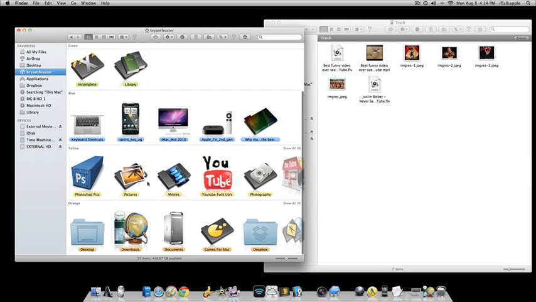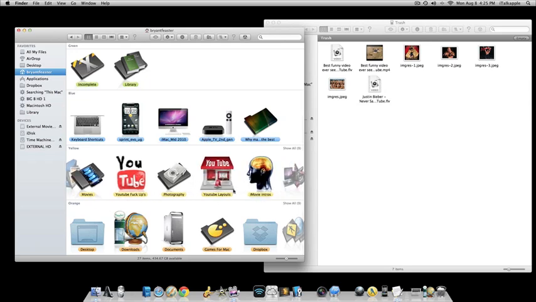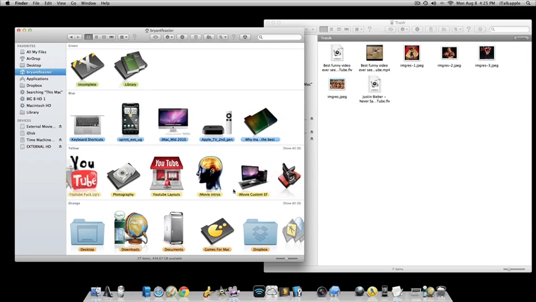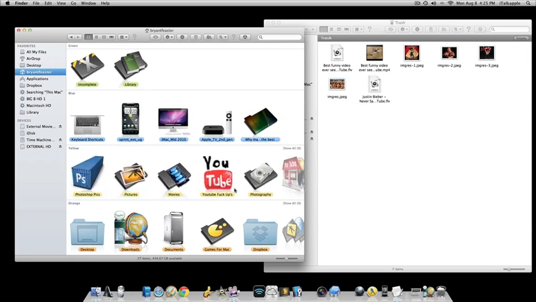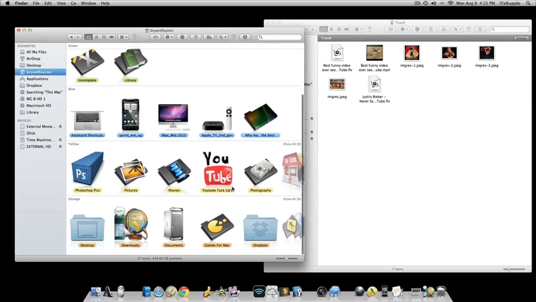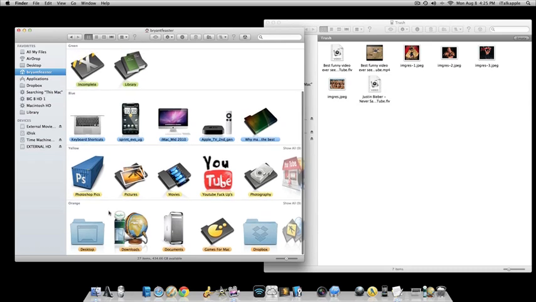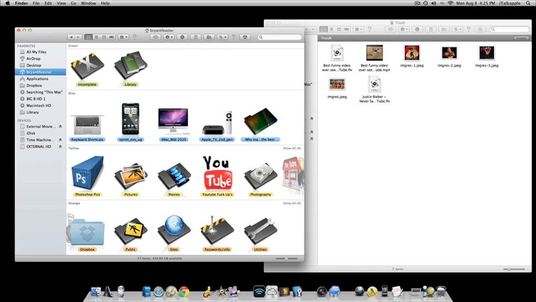Then we have yellow. We have yellow for my Photoshop, my pictures, my movies, my YouTube videos, as you can see right there. We have photographs, YouTube, more stuff, and iMovie and music and stuff like that. So that's a lot of the editing that I do when I'm using Photoshop or Aperture or iMovie. That's all dealing with editing basically. Then the last one, we have orange. Orange is for my desktop, my downloads, documents, public sites, passwords and info and utilities and stuff like that.